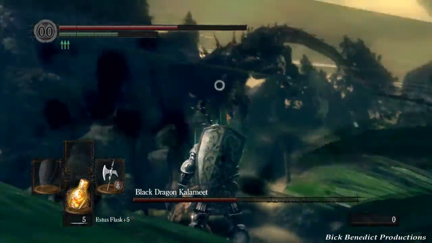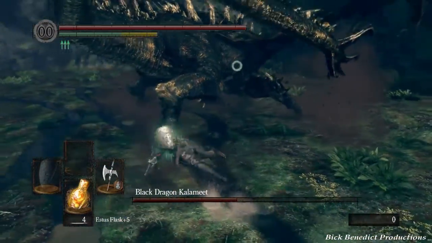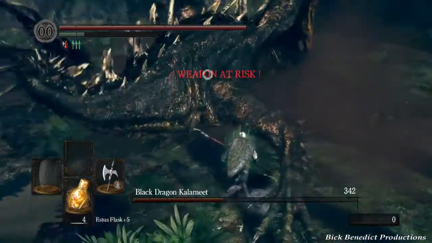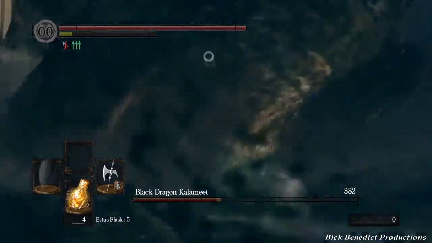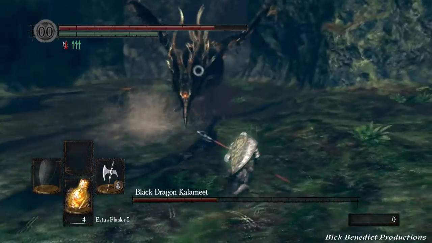When he's like this, just back off, give him some clearance. You've got to close in the distance, but always be wary of retaliations on his part. Like, after he does a charge, he might just swoop around really quick and do a tail swipe or breathe fire quick.